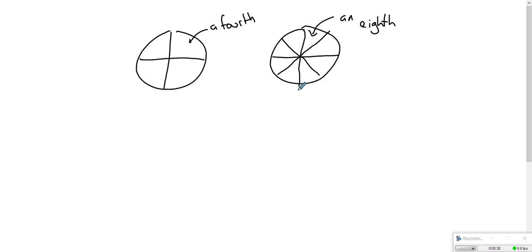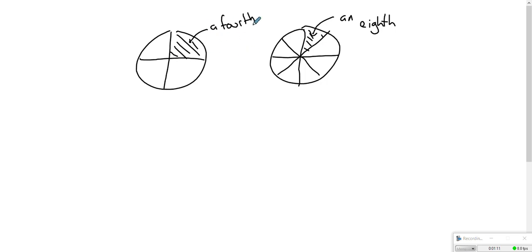Okay? If somebody said, I'm going to take this fourth of a pie and I'm going to add it to this eighth of a piece of pie, if I said a fourth plus an eighth, I could say I have 2 pieces of pie, but I wouldn't be able to explain that they're different by just saying I've got 2 of something, right? Pieces of pie, there could be a lot of different sizes. So one of the ways that you can add fractions in parts of things is by thinking about how could I make these the same.